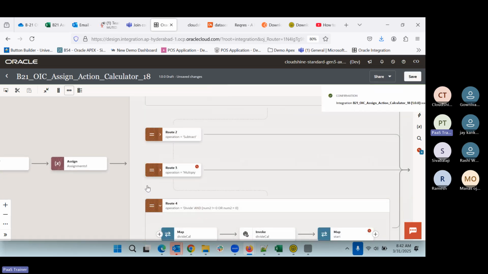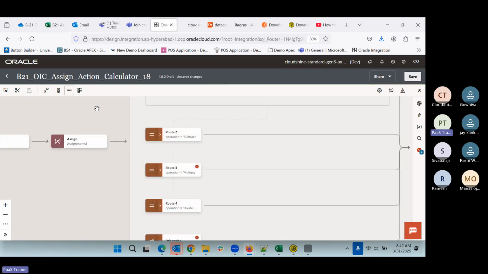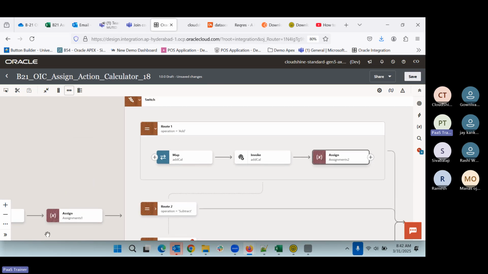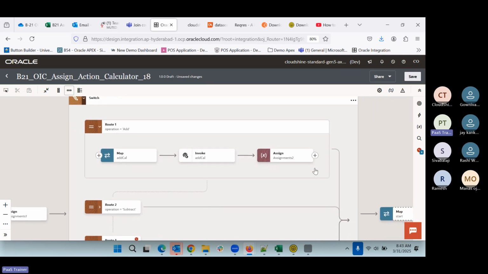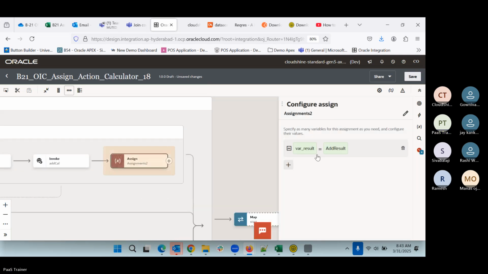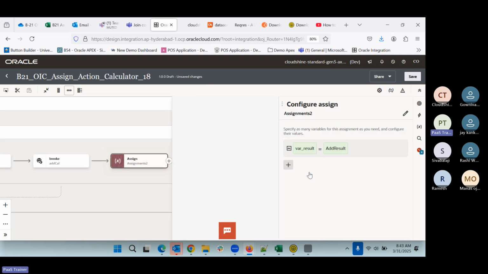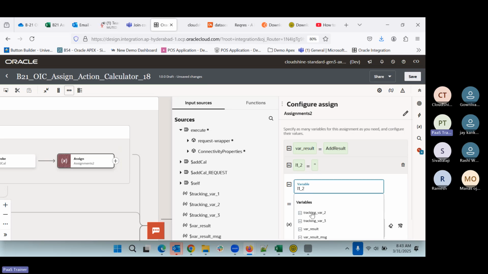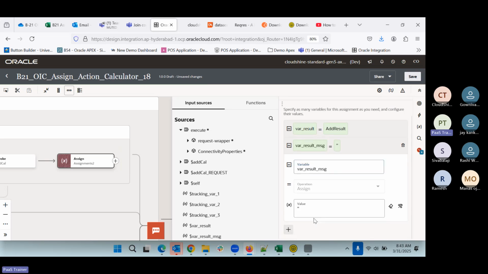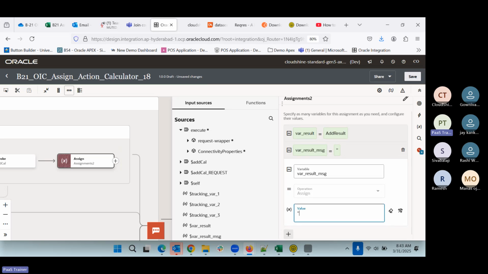Let me just close this so we have enough space. Here what we have done is we have created a variable, and here I have overridden that variable. Here it was a blank, and in this one we will have that value. And I will create the second variable also. The second one is going to be the custom message, so we can use the second variable, result message, and here we can give the custom message.